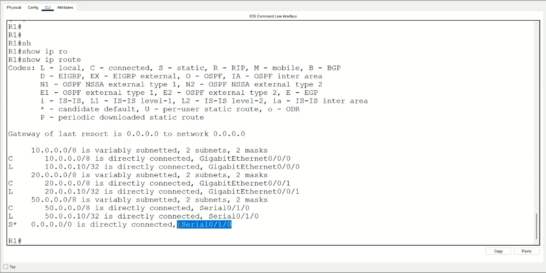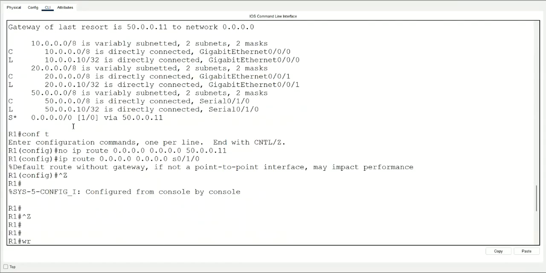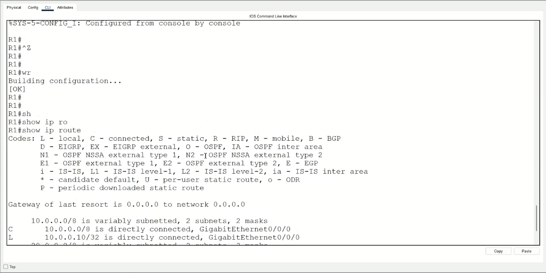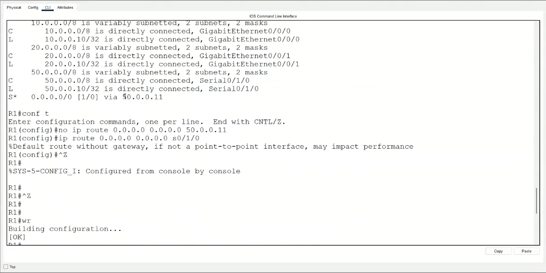Okay, now I want to show you a very important difference. Previously you had something in the bracket. When you are giving the IP address of the next router, it was showing some number in the bracket. But when you are giving your own interface, that number is not in the bracket here. What is it actually? See, directly connected means 0. This is not directly, this is the address of the next router. Which one do you believe most?